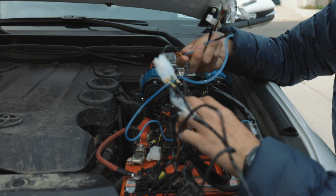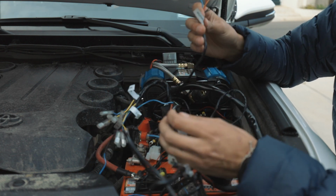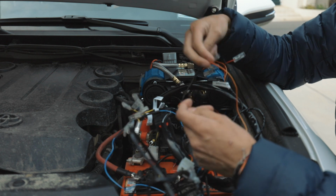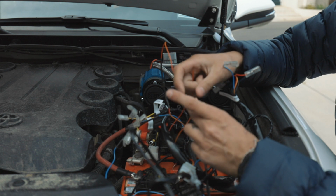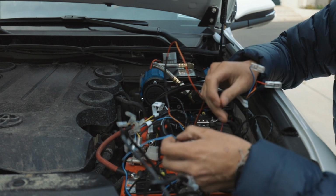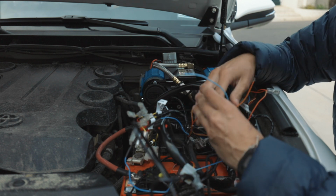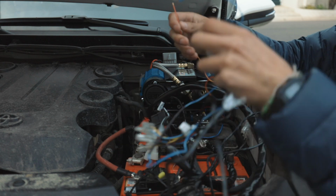And since I do not have lockers, I'm only going to use the isolating switch. So all you need is the isolating switch one, and then you do have to connect this red one to power. I think I'm going to crimp another one onto the end of this. The blue one, if you want it illuminated, you can use it. I'm keeping the switch in the engine bay, so I don't really want it, don't care for it. So I'm probably just going to tape that one off and only use this one.